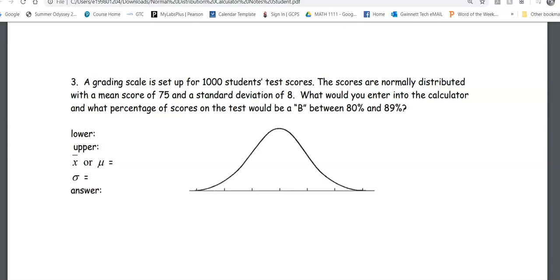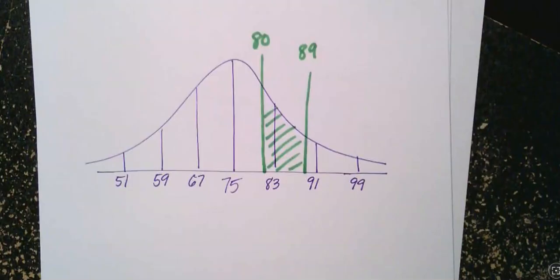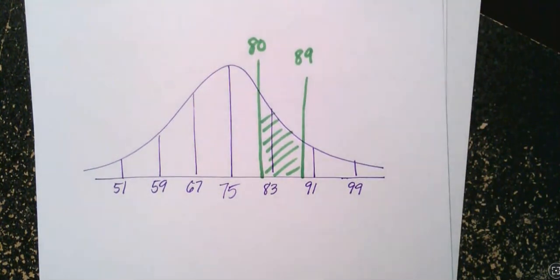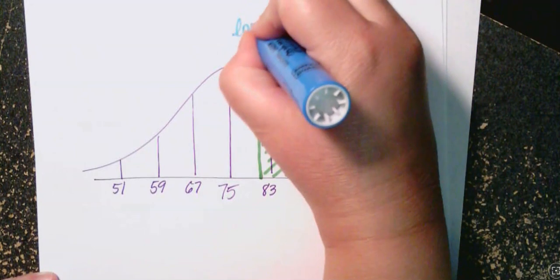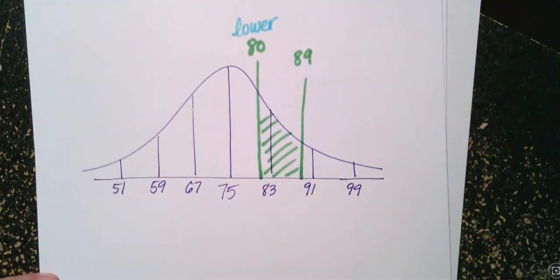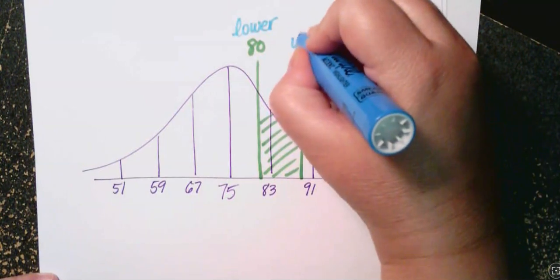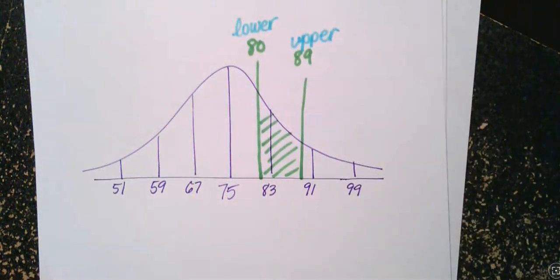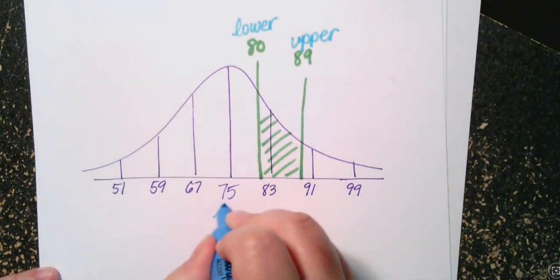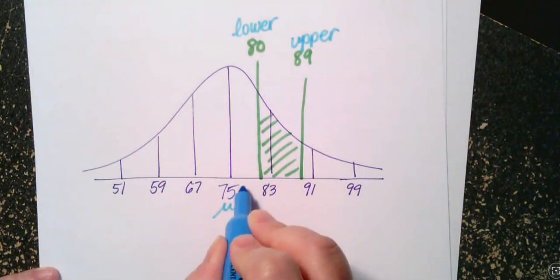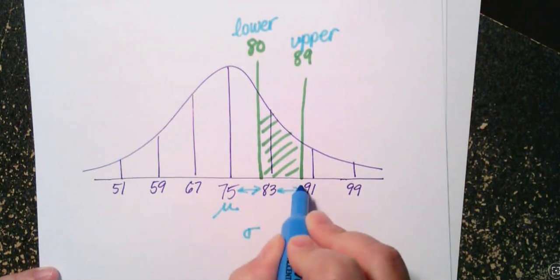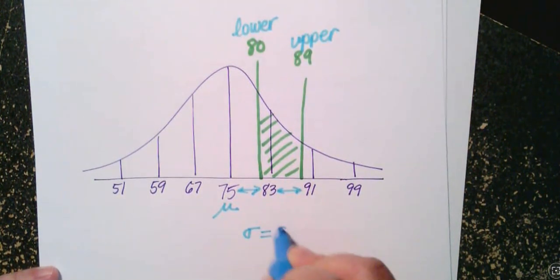All right, so let's go ahead and switch over to what that looks like on paper. This is what I'm looking for, this little shaded region here. So I have to figure out what that means in terms of lower, upper, mu, and sigma. This is my lower boundary. The lower is always the left. You might want to just think L goes with L. And my upper boundary is the right-hand side of the section I'm looking for. Here's mu, and sigma, remember, is the width of each of these sections. Sigma here is 8, we were told. So those are the four things I need to put in.